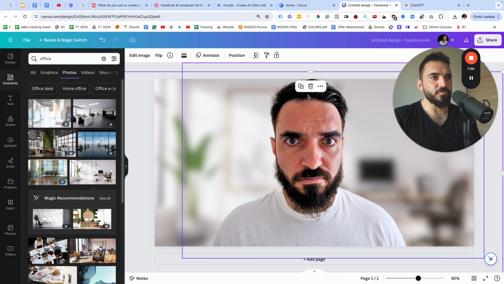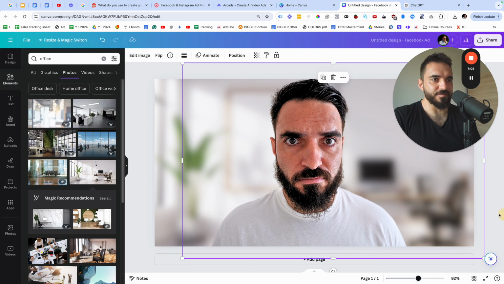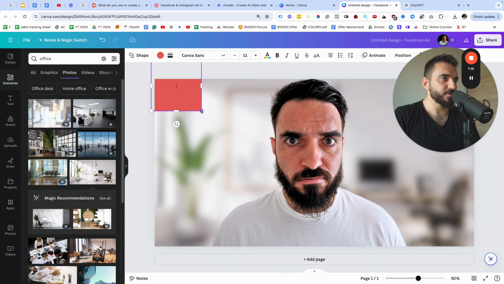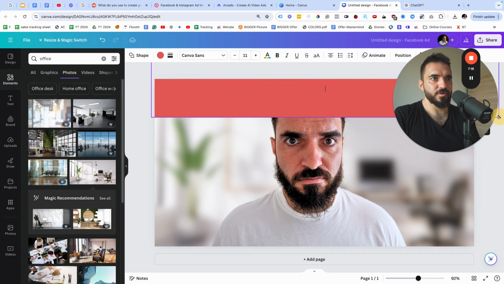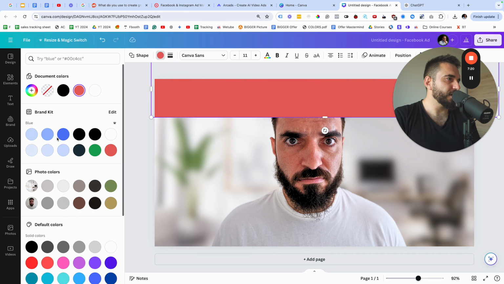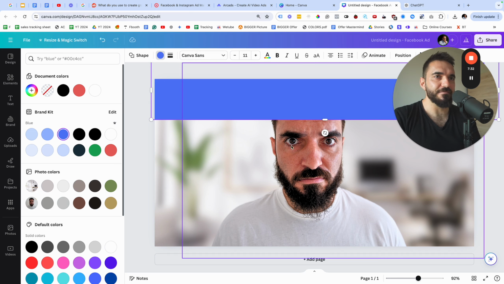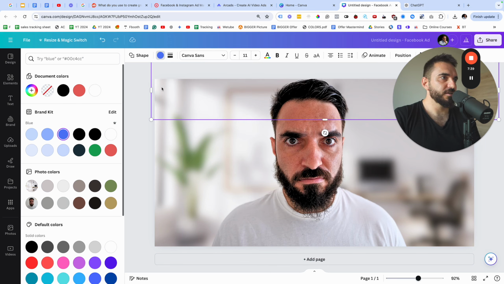And here I wanna represent the before and the after, right? So what I'm gonna do, I'm gonna go to rectangle. I'm gonna add a rectangle, and I'm just gonna move the rectangle a little bit behind me. I'm gonna color the rectangle a little bit blue. And here on Facebook ads, I cannot say before and after. What I can say is maybe day one, maybe day five, and this is how I'll represent the progress. So what I'm gonna do, I'm gonna click on layer. I'm gonna send the layer maybe not to the back.